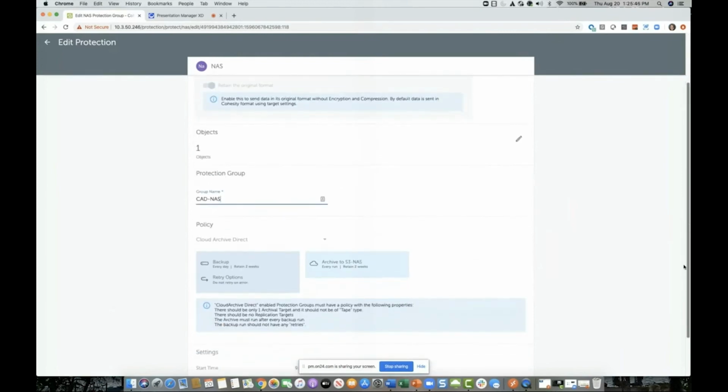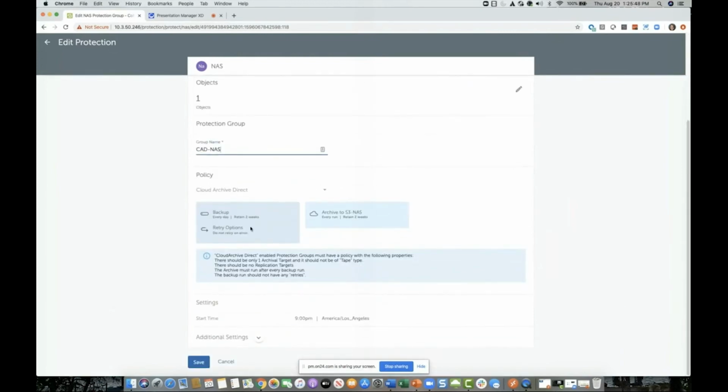And then just scrolling down a little bit, we can see that, again, this is running every day, being retained for 2 weeks, and after every single run, every time this NAS share is protected, we're going to go ahead and archive that data up to our S3 NAS target that we had set up right when we started.